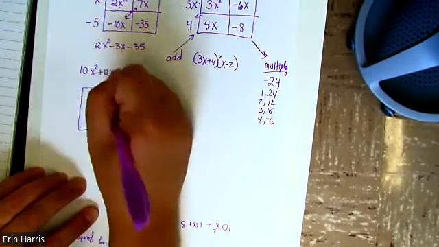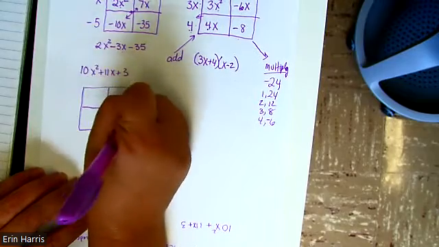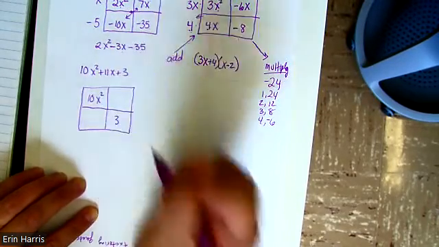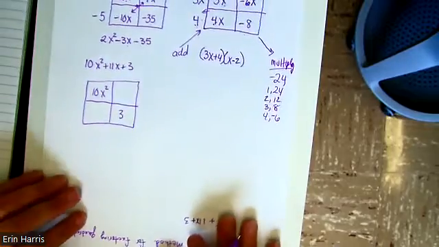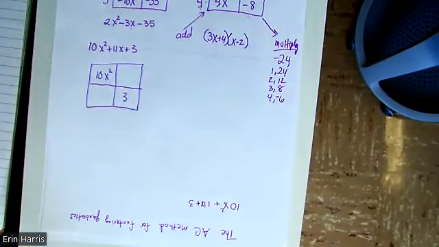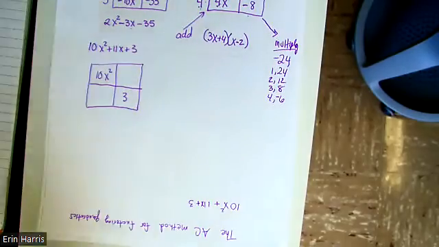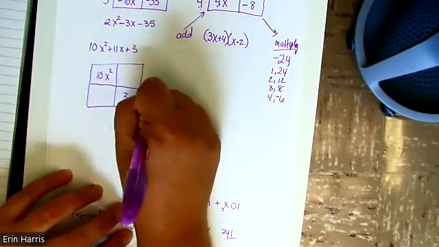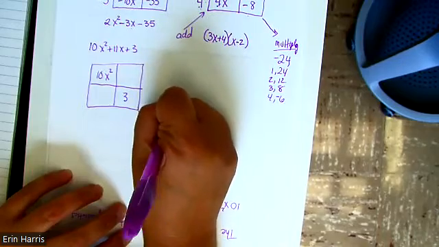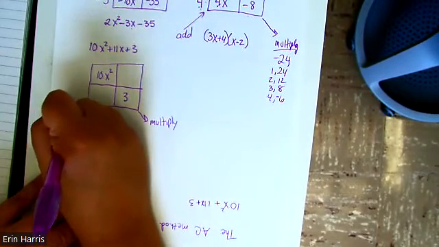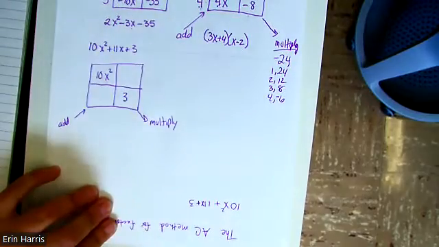Okay, so I always put that first term here, 10x squared, and my last term here. Okay, and I hope that you'll pause the video at certain points instead of just waiting for me to do everything. Pause the video at certain points and think, what do I do next? Okay, so what you do next is you multiply this way, and then what we find that multiplies is going to have to add to give us those boxes.